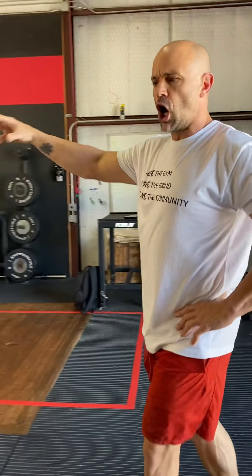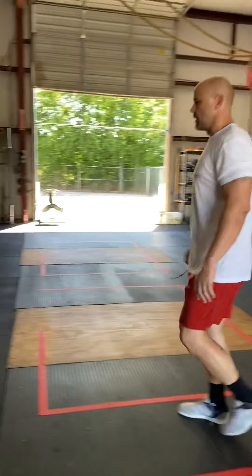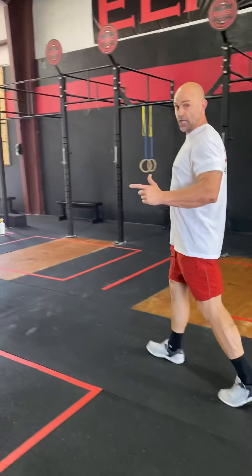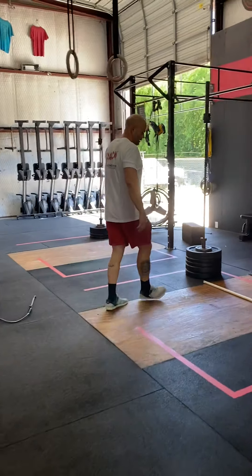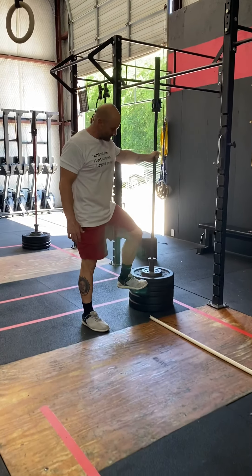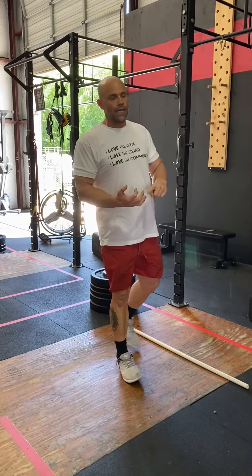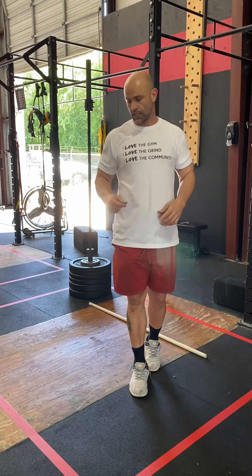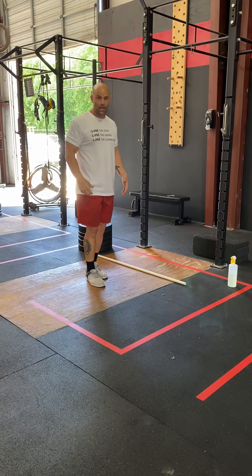When you come in, if you've been to class, we're going to grab a dumbbell or kettlebell if needed. Otherwise, just go to your station — the rest of your equipment will be there waiting for you. My box is going to have a barbell and enough weights for the whole week: 45s, 25s, 10s, and 5s. So I've got enough weight to do my front squats from the floor, clean it up, strict press, and some slow deadlifts. Once I'm in my box, I've got my spray bottle, my workout towel, and a PVC pipe. We're good to go.